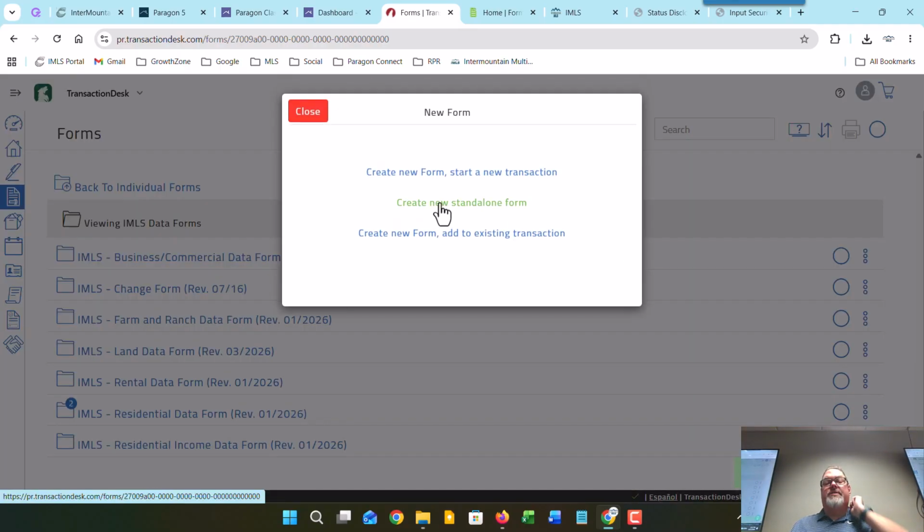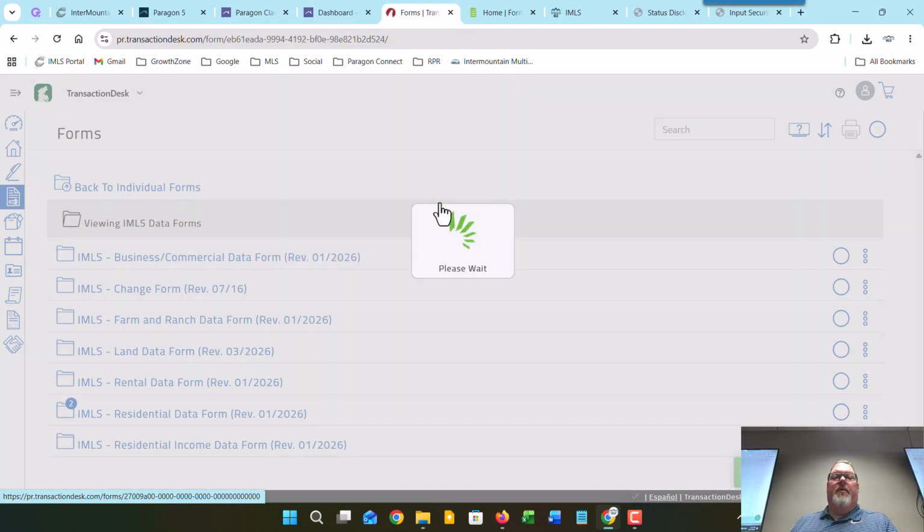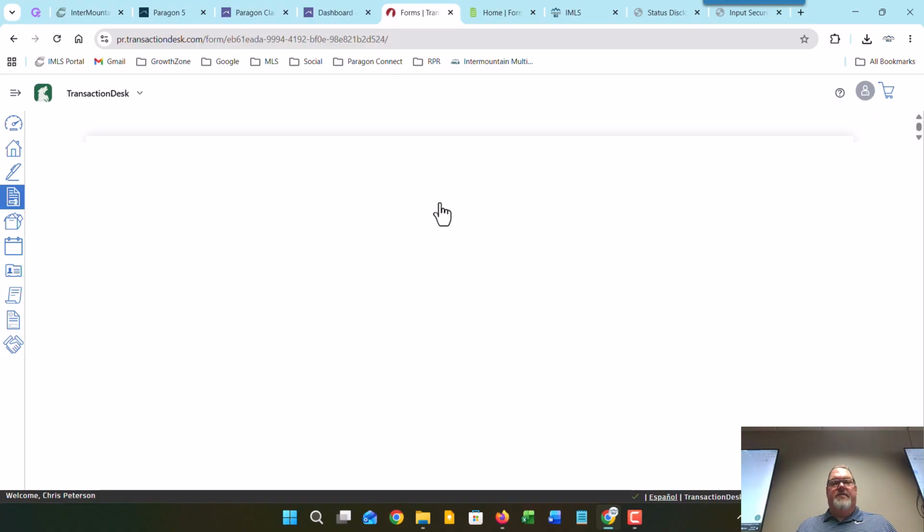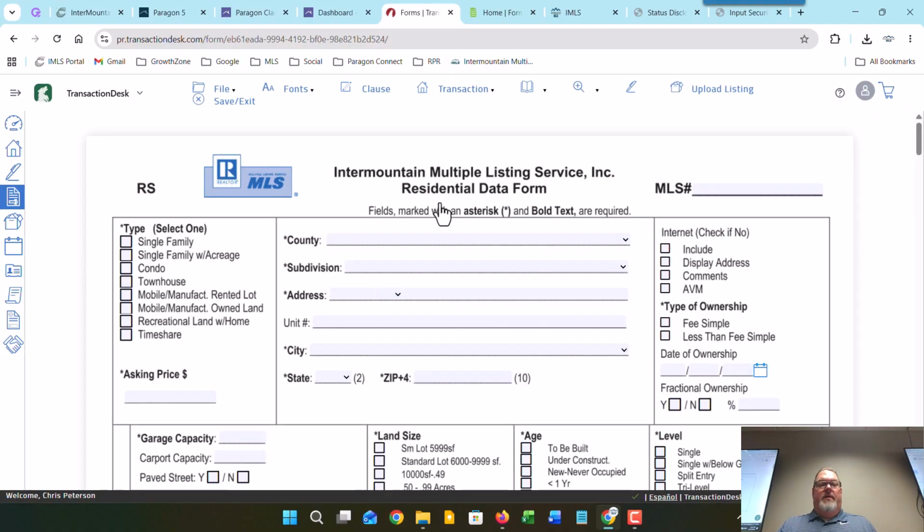Now, once you send the data to the MLS to create the partial listing or the unpublished listing, then you can move it into a transaction. And it's not a synchronization, it's a one-time push. So if you create a data form, then send it to create the partial listing, and then you change the form and create the partial listing again, it's literally creating a new partial listing. It's not updating the one you did before. So it's not a synchronization, it's just a one-time push, and however many times you hit upload listing, it's creating a partial listing for that.